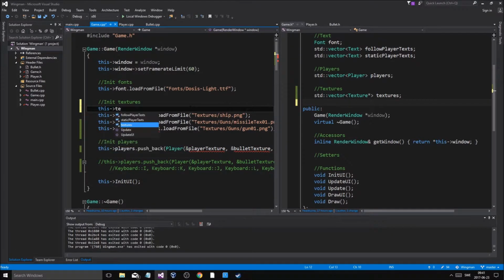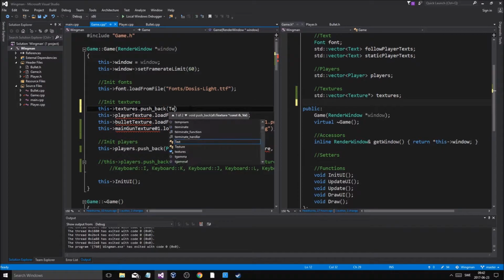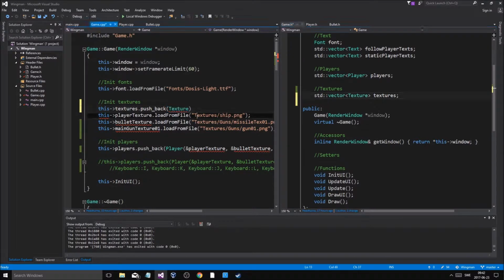So this textures dot push back a texture pointer. Well, we won't have text, we'll have textures, texture, and then we'll just load from file. Texture, this is an empty texture.